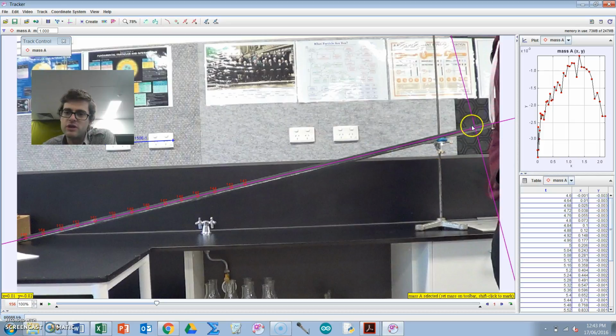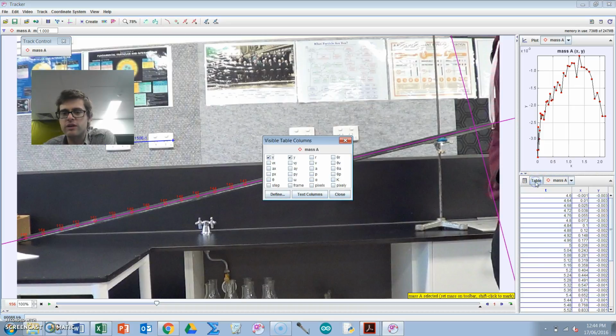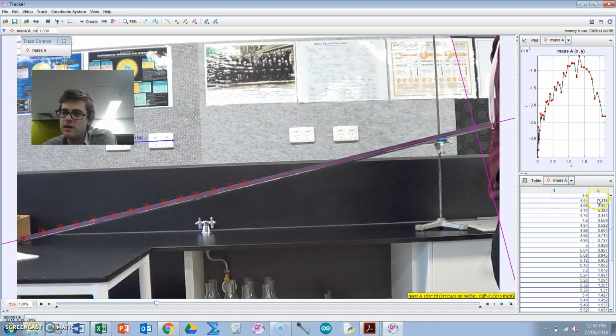So you'll see here, I've turned my axes so that the positive horizontal direction is pointing down the ramp like that. So the speed of my ball bearing will be the speed in the horizontal direction. That's what I want. Now at the moment it doesn't show me that. It shows the X position and the Y position, but it's not really what I want. So to get what I want, I go up to the word where it says table, I click on that, I uncheck X and Y, and I want Vx, which stands for horizontal velocity. V for velocity, X for the X component or the horizontal component. So I click on that, and now you can see I've got time, horizontal position, and horizontal velocity.